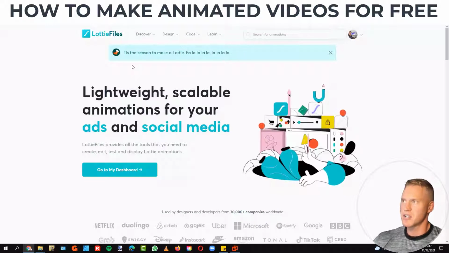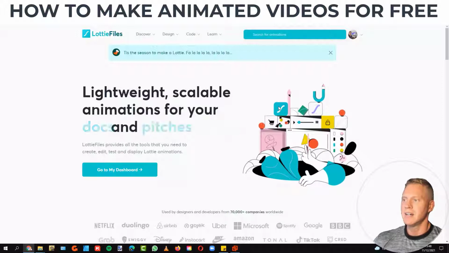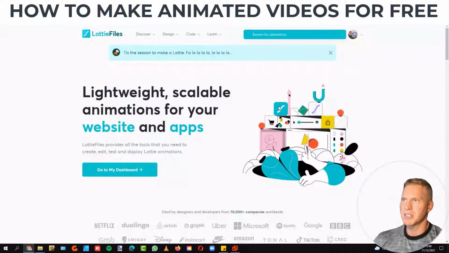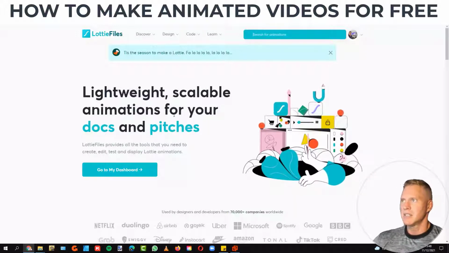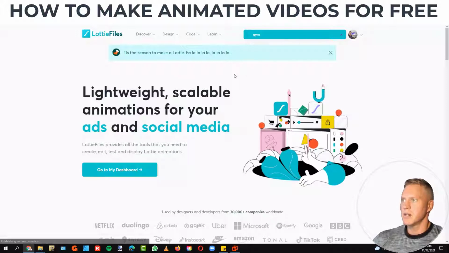It's free of charge with Lottie files, and then basically what you do is you search for the business that you want to promote, or whatever you want to promote online. So say for example we're going to use gyms. Say if I owned a gym and I'm promoting a free personal training session, for example. So you go into the search bar on the top right, you type in say gym and see what comes up.